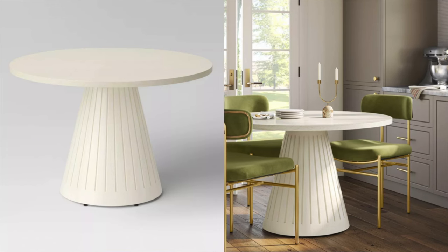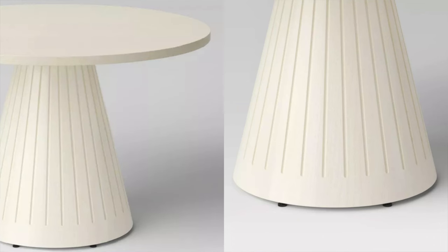This pedestal dining table is super unique and very interesting — I love the detailing on the base of it. I'm happy that Target is getting more into furniture, because furniture can be very expensive, especially if you're moving out for the first time or on a tight budget. Target is incorporating more furniture pieces that are really good quality but don't break the bank. If you get this table and pair it with the dining chairs I shared earlier, that would be such a cute dining room moment.